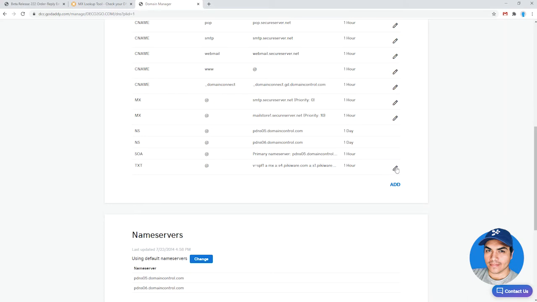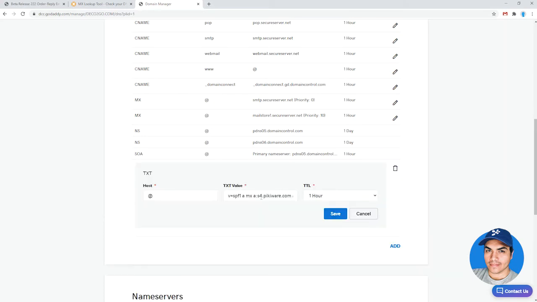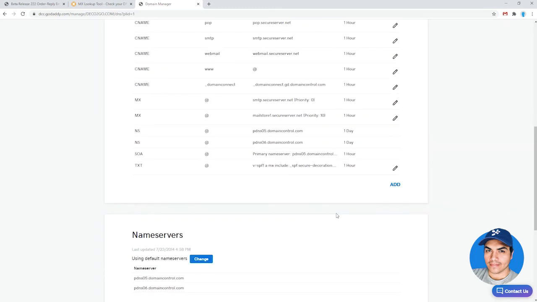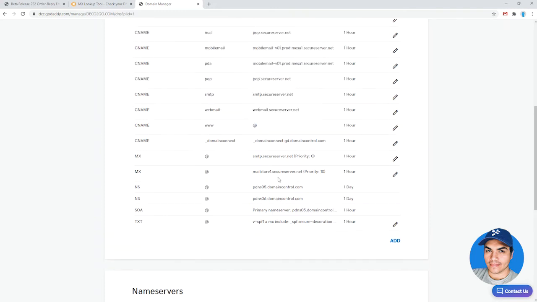And what I can do is press the pencil icon to edit the existing record, select the two A mechanisms pointing to the old PickyWare.com address, and type in the new mechanism, which is include:spf.securedecoration.com. Let's go ahead and save that change. Great, and that's all we need in this case.